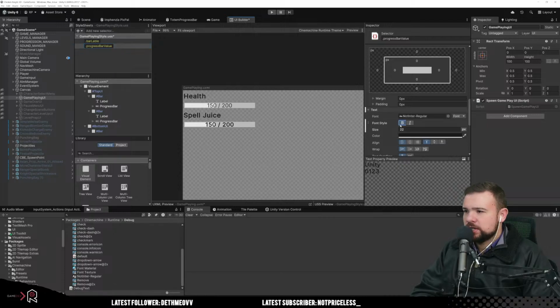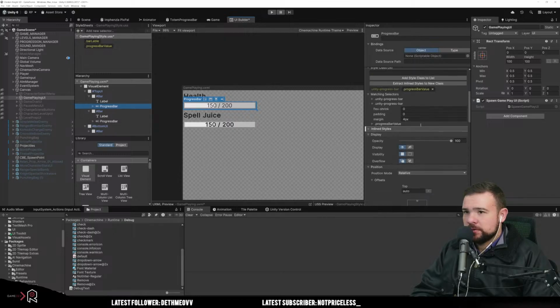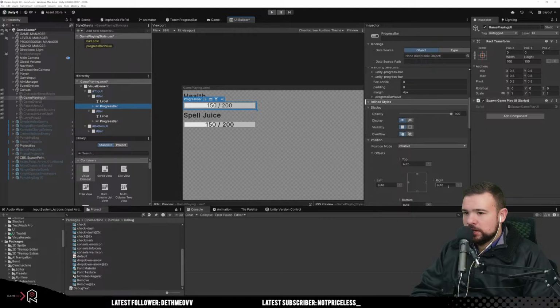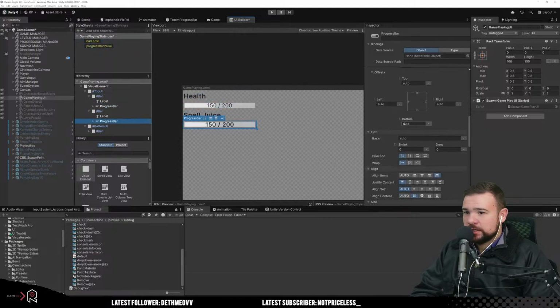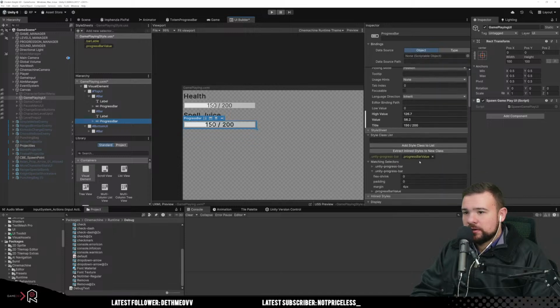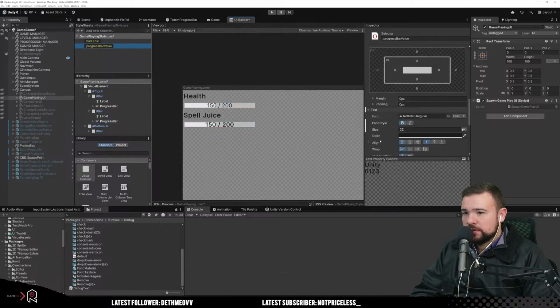Why is it only changing the bottom one now? Isn't this one also connected in some way? I don't understand this. Are they connected differently? Okay, so that does change.